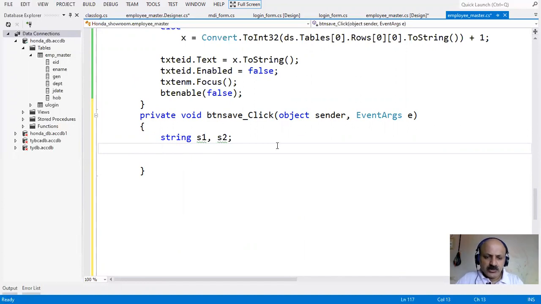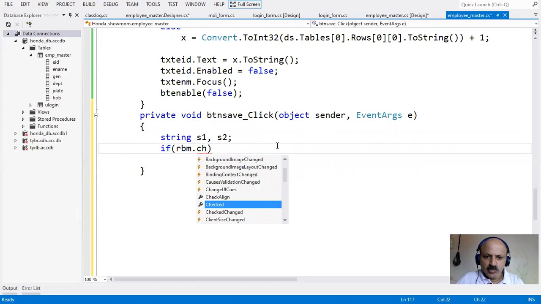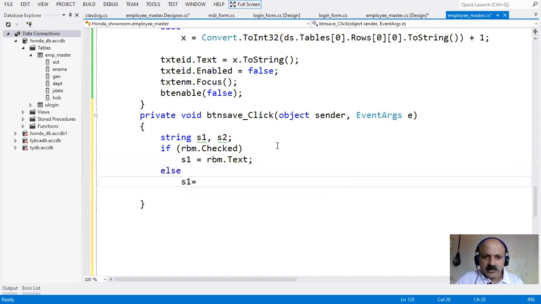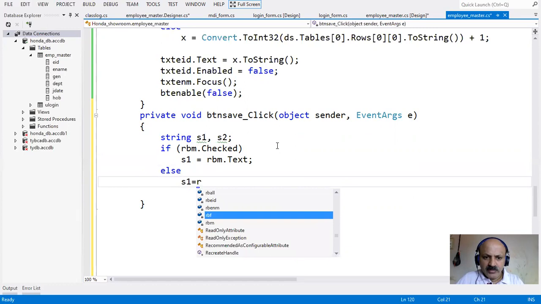Okay, now first we take the radio button value. The radio button ID is RBM, and if we check its Checked property, it returns a boolean value. So we take it in the if condition, and then s1 equals RBM.Text. The else part takes RB female.Text.